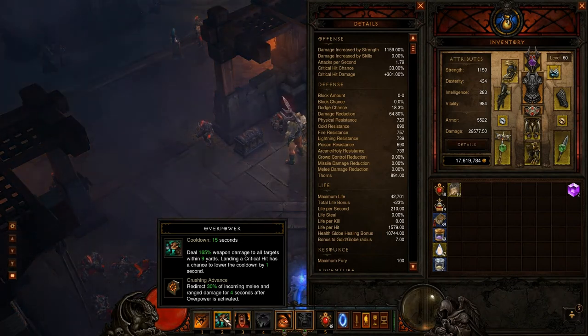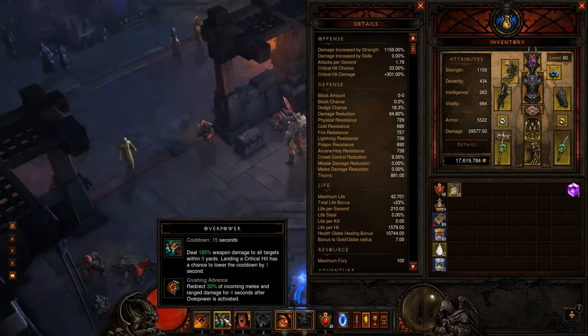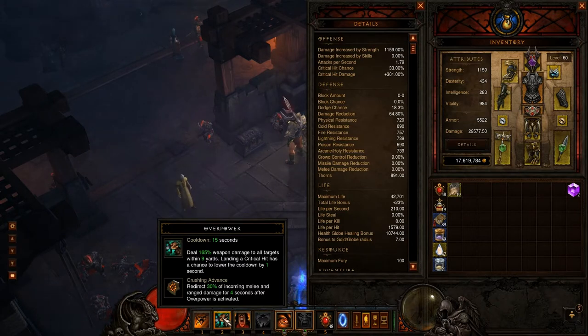Hello everyone, this is Dreadnought, and I'm here to talk a little bit today about why Overpower with Crushing Advance is such a strong ability and rune to use as the Barbarian. And if you are interested in the WhirlWind spec that is really popular right now, why you should also be interested in this spec. And at the end of the video, I'm going to show some gameplay showing the potential of Overpower with Crushing Advance.